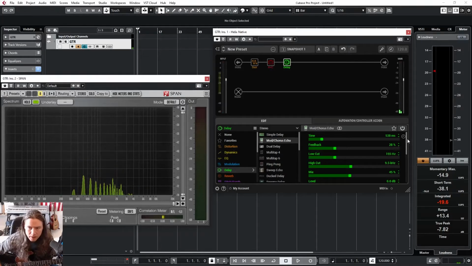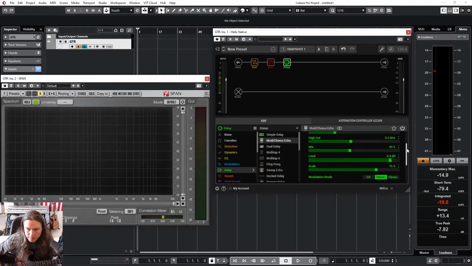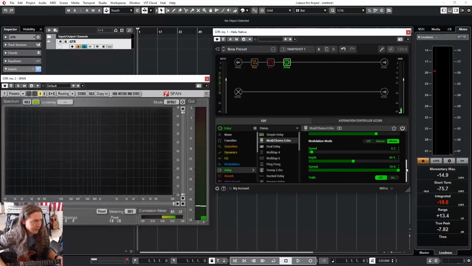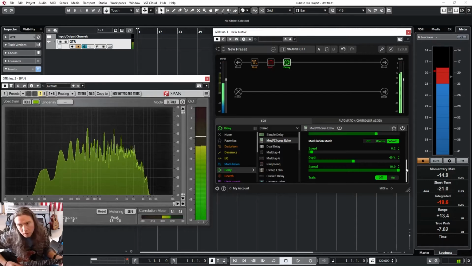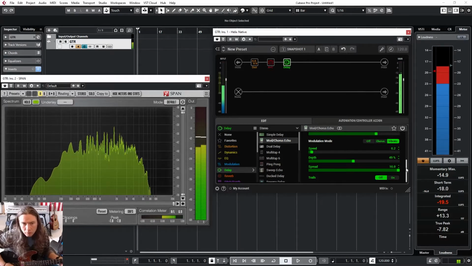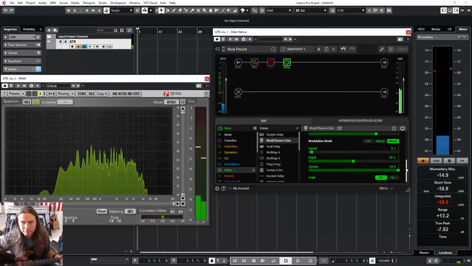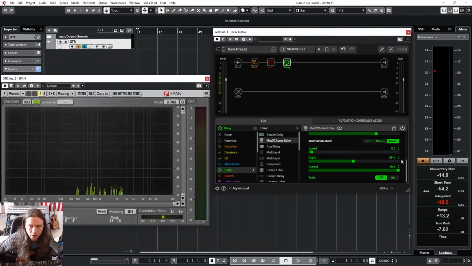You can kind of hear it's giving it that flangy chorus type effect. And let's switch it over to vibrato, see what's going on with that. So this should give it a little bit of a helicopter effect, fluctuating the volume up and down. You can hear it's a lot more subtle than the chorus effect, because the chorus is going to be changing the signal a lot more than the actual vibrato.